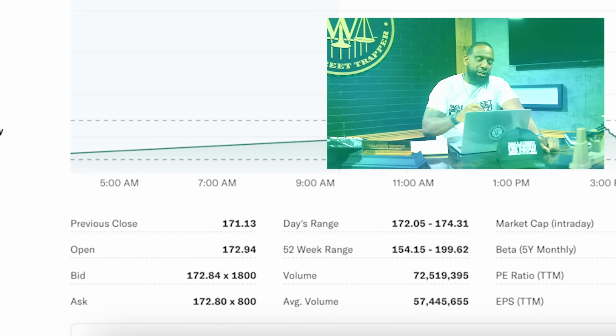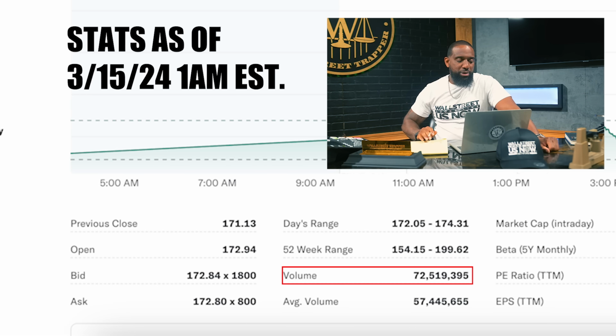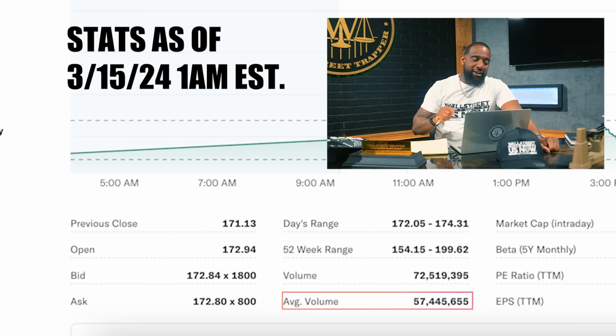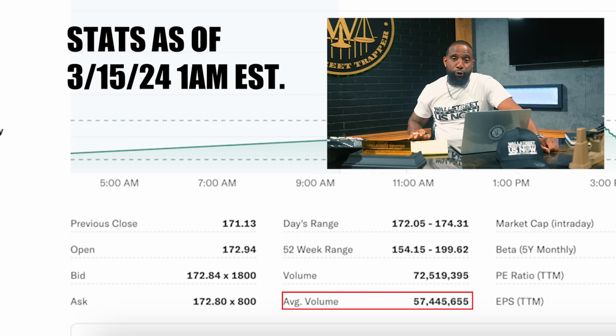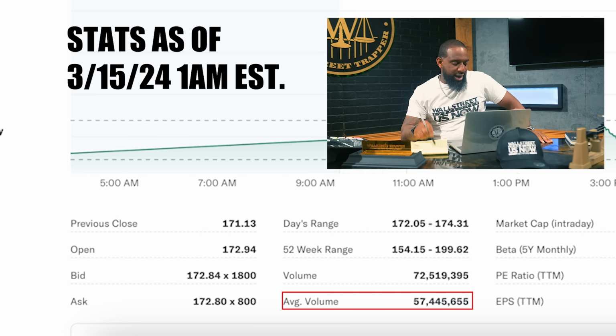Let's go back to volume right here. When we see volume, you see 28 million people in it right now. That tells you people are either buying, selling, or holding. That's what that tells you. On average, the average volume is about 54 million. So that tells us right now that a lot of people aren't being as active in Apple as they normally would be. That can be for a whole lot of reasons. It can be because investors have found another place to go. Apple may not be attractive right now, but we can just use any stock for that.